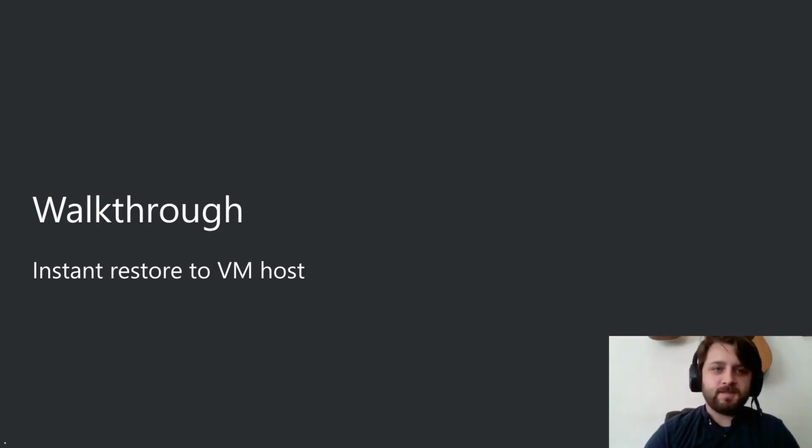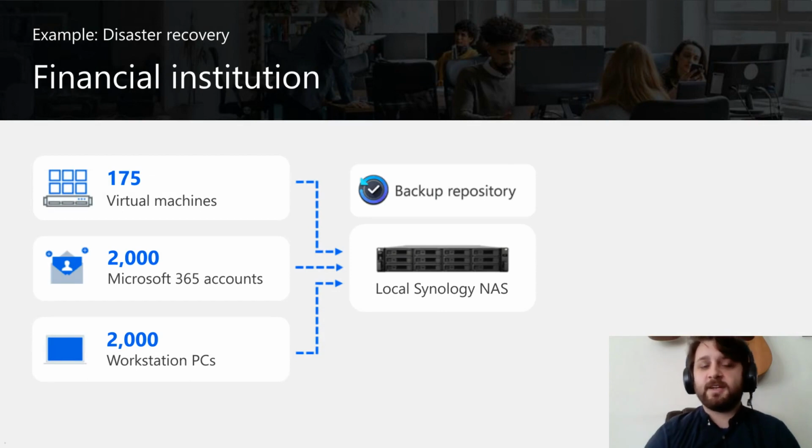Camera back on here. So we walked through actually creating the VM through an instant restore with Active Backup for Business, using the actual images that we created on our initial backup task. So let's go ahead and start talking about some other things that could happen in your environment, not just in VMs, for example.